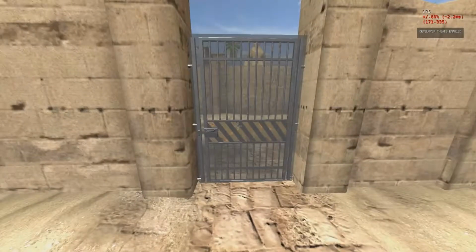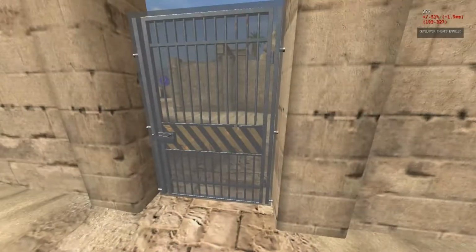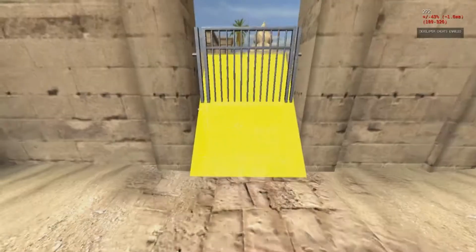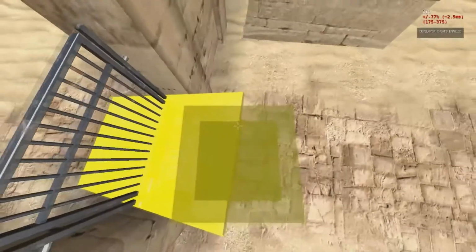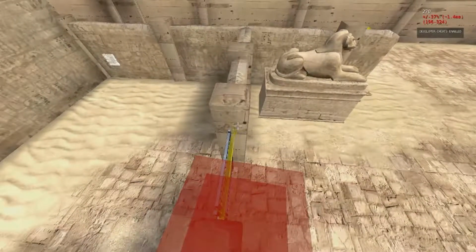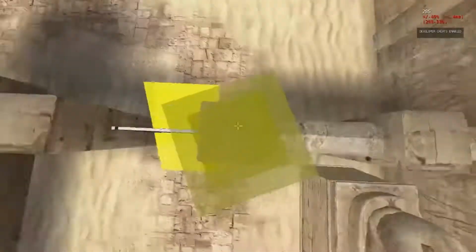But it turns out that for some reason, sometimes if you try to open the door without a key, you get the door glitch, where the door just starts spinning like that. And as you can see, this is its actual hitbox, and standing on it, it's spun up here. It's really weird, we don't know why it happens.